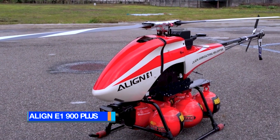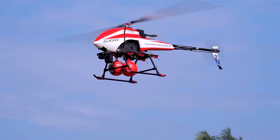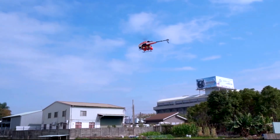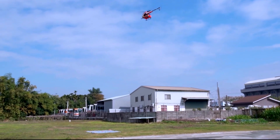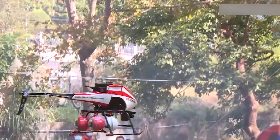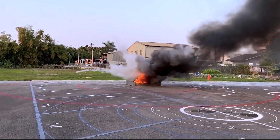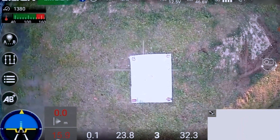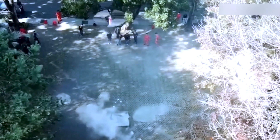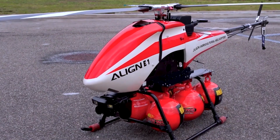4. Align E1900 Plus. Made from Taiwan, the Align E1900 Plus is a customized remote-control helicopter equipped with a fire extinguishing kit, boasting a flexible and multifunctional design that ensures superior flying performance. With a range extending up to 1.5 km, a maximum flying height of 300 m, a 15-minute autonomy, and the capacity to transport 6 fireballs weighing 7.2 kg, this system proves to be well-suited for addressing industrial fires or high-altitude forest fires. Utilizing high-definition 720p video return and remote control through the transmitter, it maintains stability and precision even at elevated altitudes, ensuring the accurate deployment of fire-extinguishing balls. The regular price for this compact helicopter is €519.